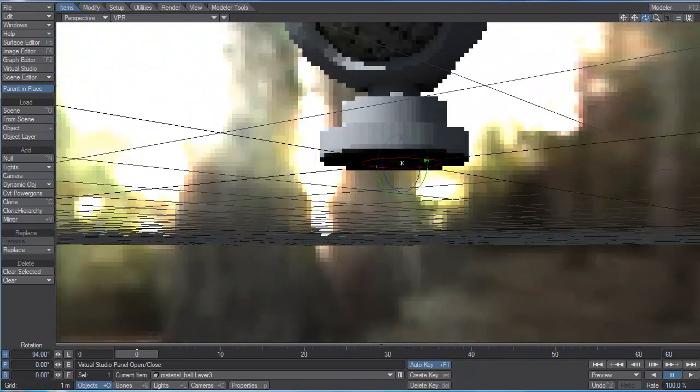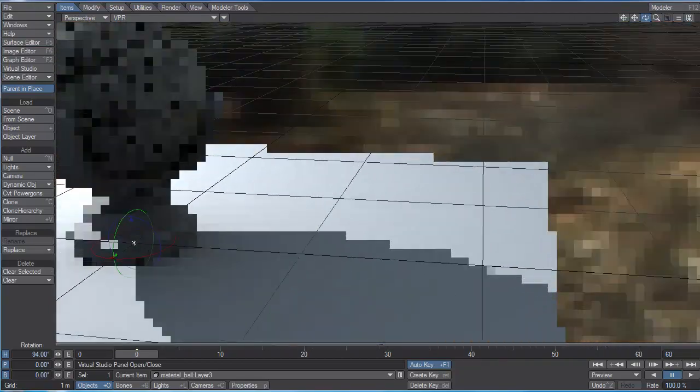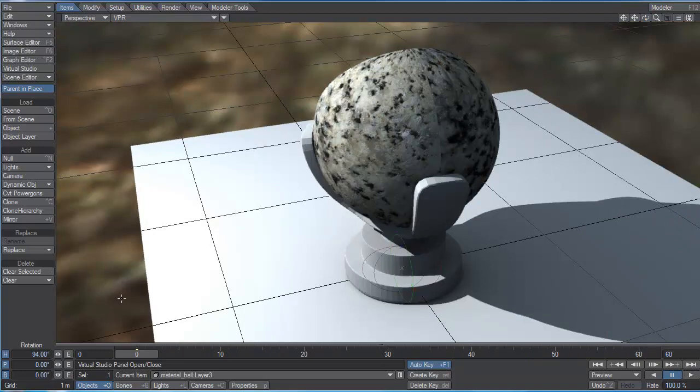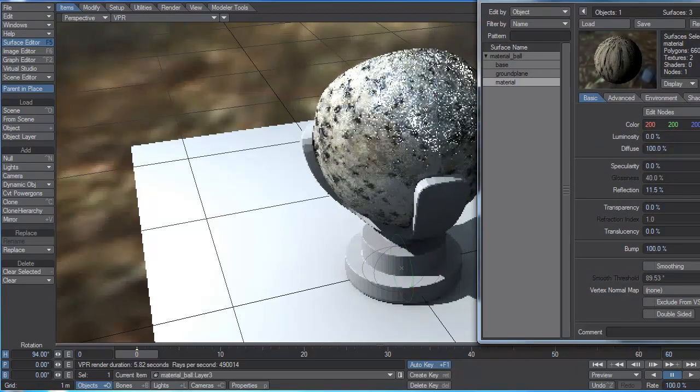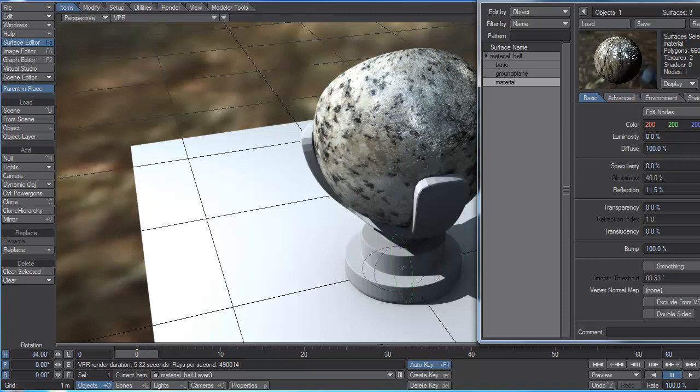So if we look around the scene, we can see that there's some very nice bright areas in the HDR that are going to help illuminate this thing. So now with our surface editor we can just go ahead and turn on reflection, knowing that the reflection is equal across the whole material, and we can see nice bright highlights starting to appear in the reflections. But we don't want the whole surface to be equally reflective. I think we'd like certain parts to be more reflective than others so that we only get certain glints.